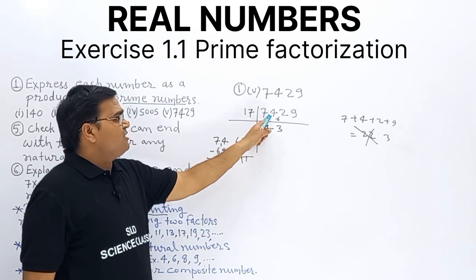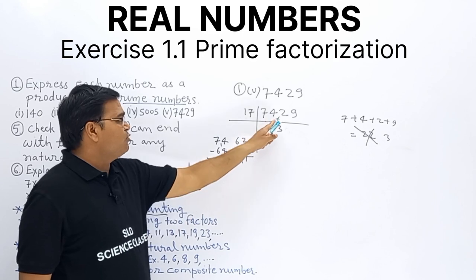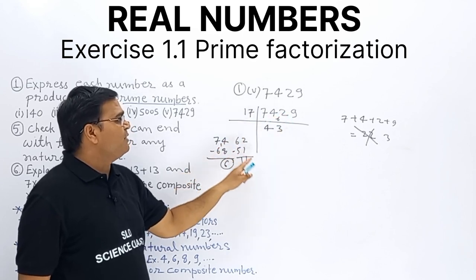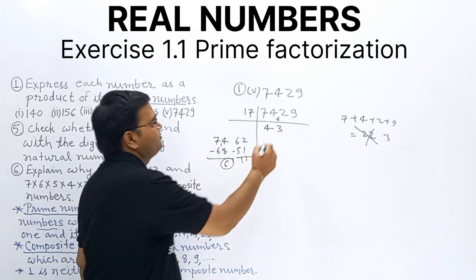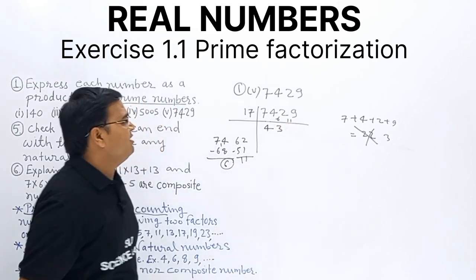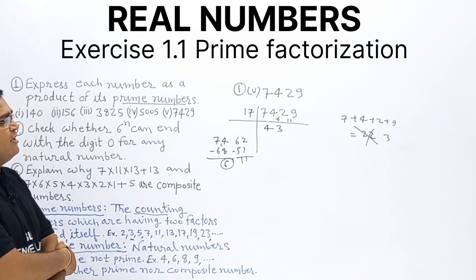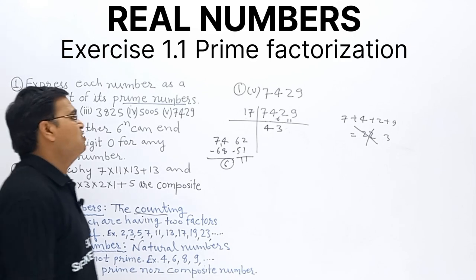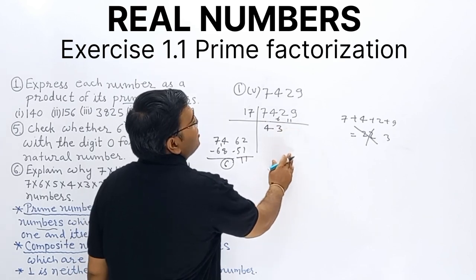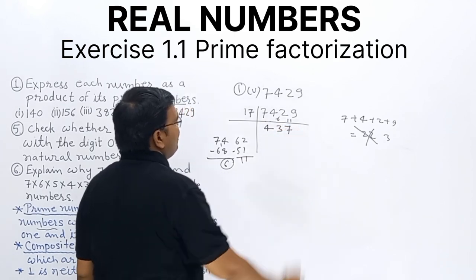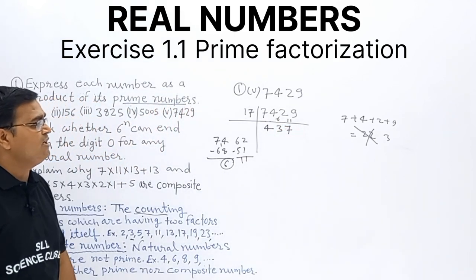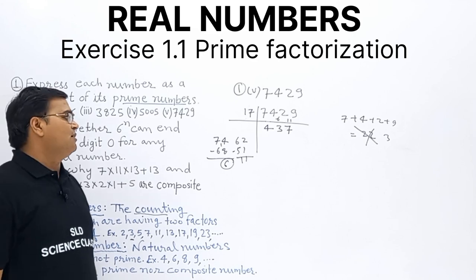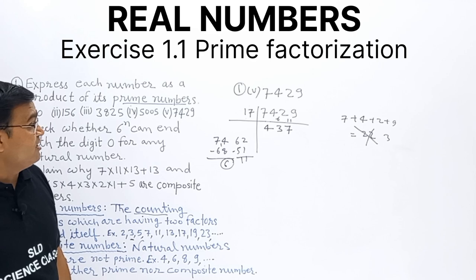17 4 ja 68. Remaining is 6, and with the 6 we put 62. Now dividing 17 3 times, 51. Remaining is 11, so 119. And in the table of 17, we are getting 119 at 17 7 ja 119. So it is divisible by 17.